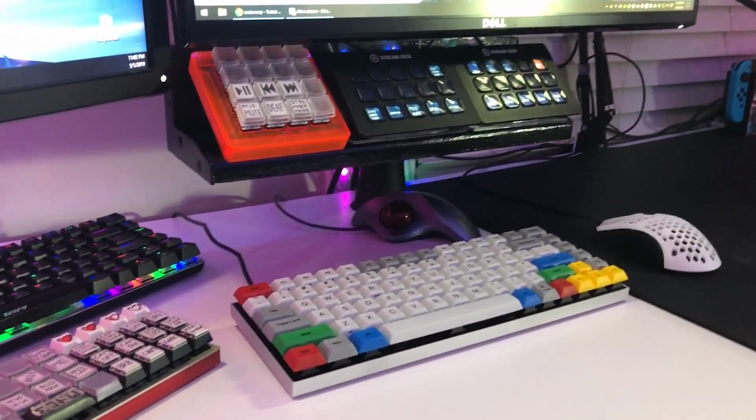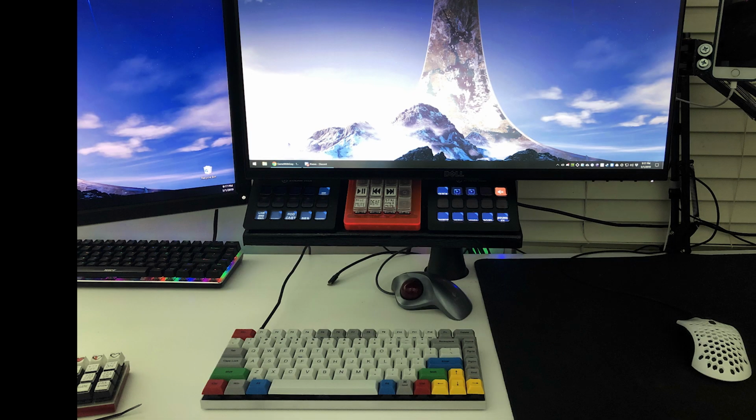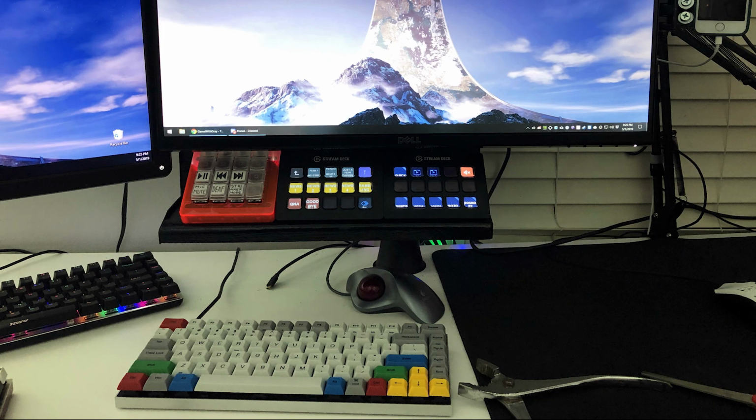And here's just a couple pictures where I show the different layouts, macro board in the middle, macro board on the left. Here's kind of what it looked like.